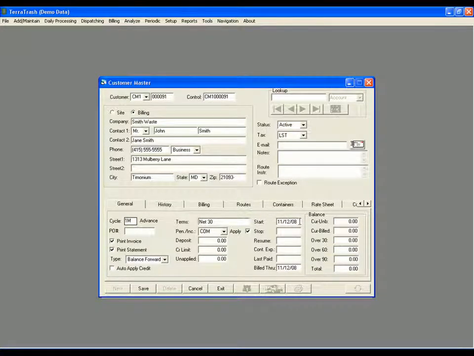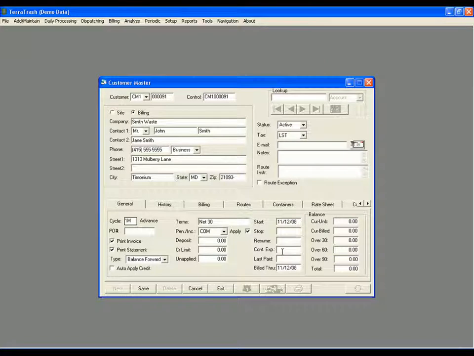Start date is the date that they started service. If this is a new account and they start in the middle of a billing cycle, they will be prorated as long as the Prorate Accounts option is checked in the billing group setup screen. If you're setting up a database with existing accounts, this date should be the very beginning date of the current billing cycle. Stop date is optional, but if you want to enter in a date when this account should stop service, enter in that date here. You can then enter in a resume date for when services should start up again.